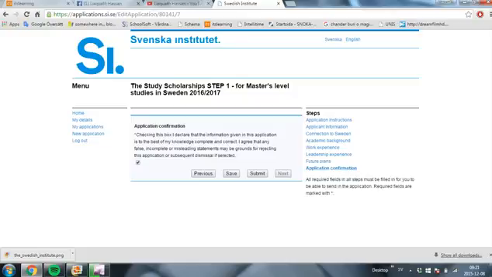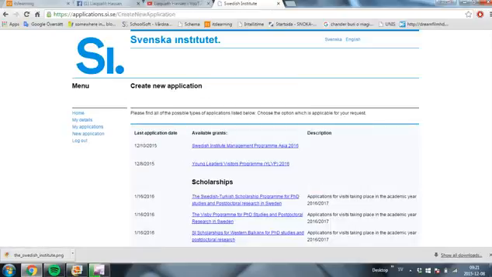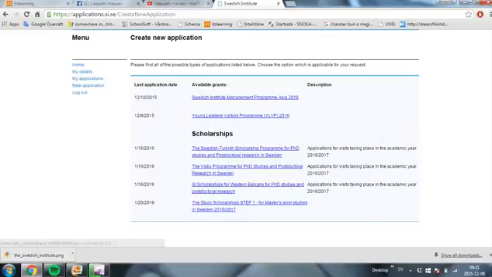One more thing is that you can apply for more than one. As I require, you should apply for all the programs you want to apply to. For example, if you apply for 4 master's programs, you should have 4 applications. So in that case, you need to click on new application again, and then choose the new one.